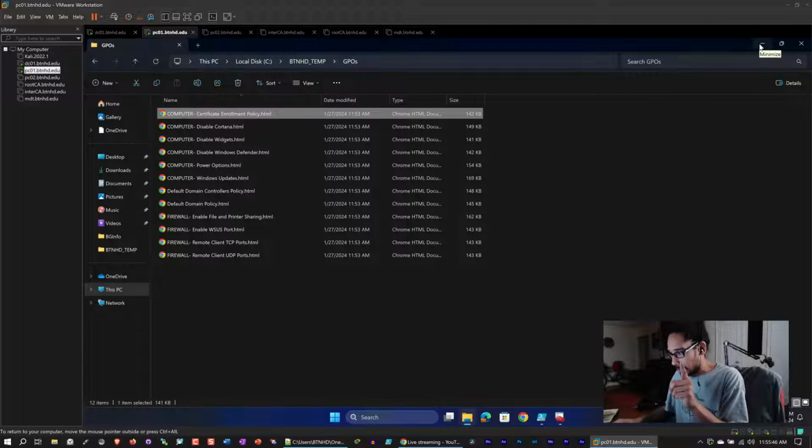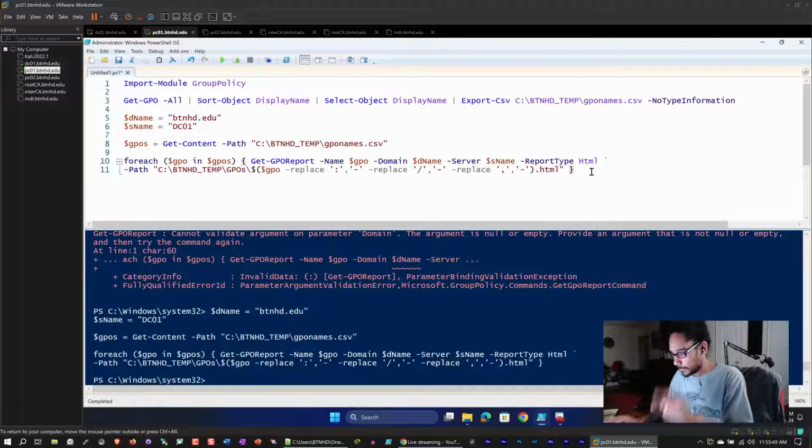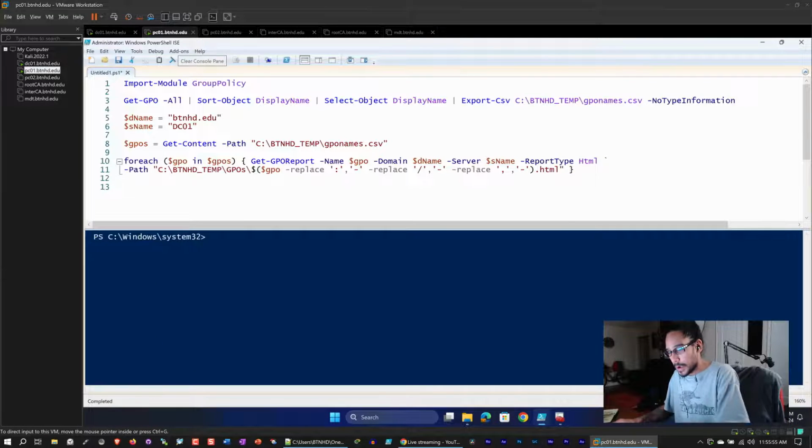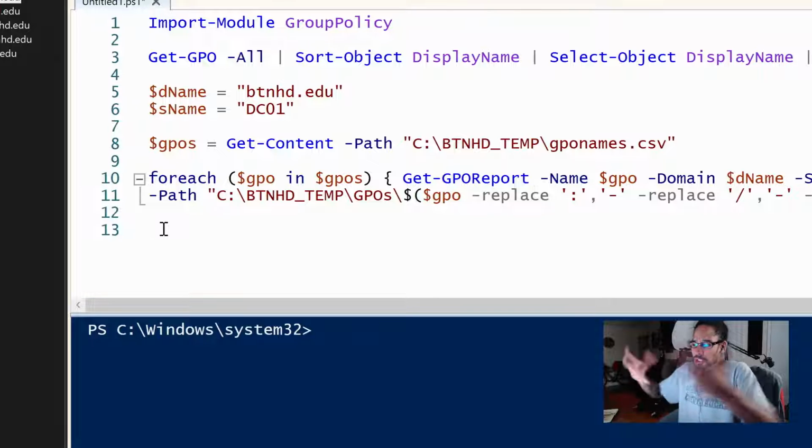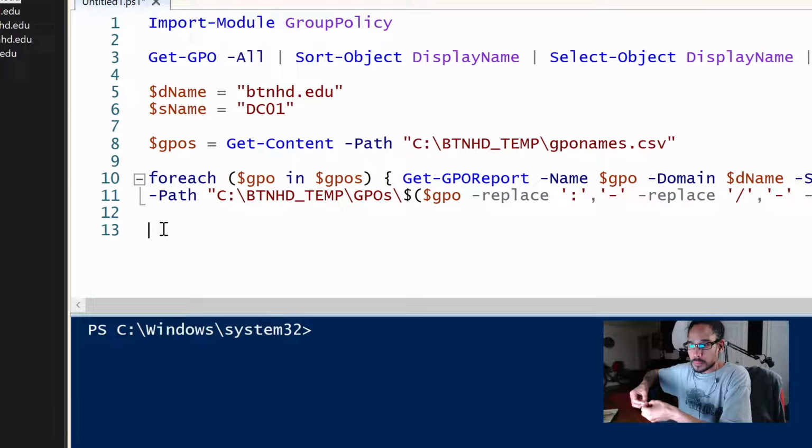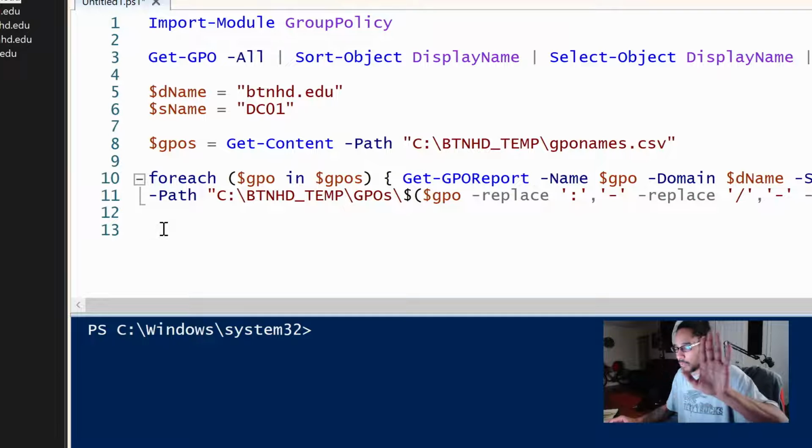So the cool command that I like to use is a one-liner. So let's clear this out. I'm going to zoom in for you guys real quick. Boom. So we just learned how to grab everything and then drop it into where you want it, into a folder or wherever you want. I dropped everything inside the C drive into a folder called BTNHD_temp. Again, you are able to call it whatever you want. And the final results of all of our GPOs was inside a folder that I created with you guys called GPOs. Excellent. But let's say you want to, I don't know, export a GPO, a single one, right?